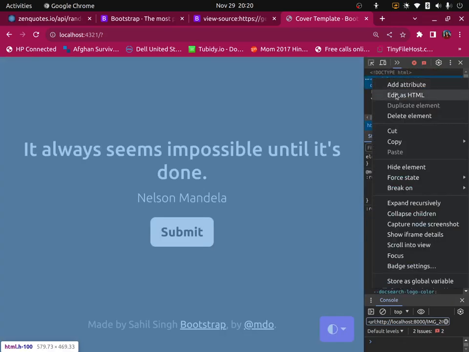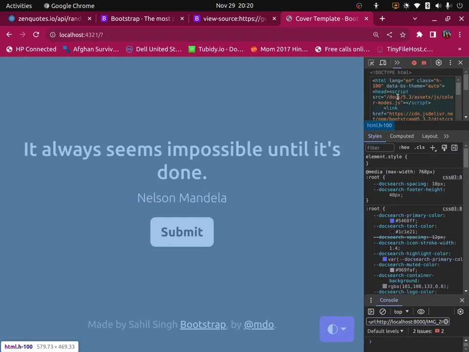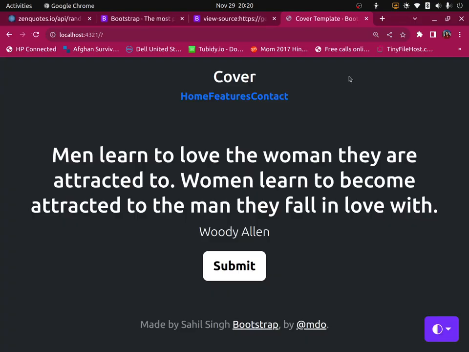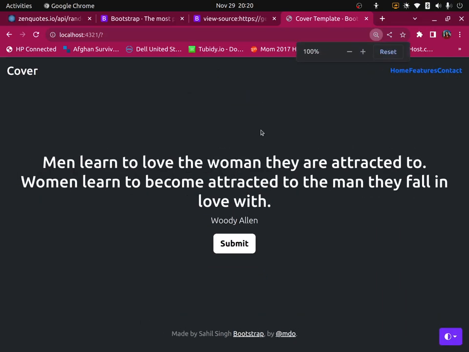Let's copy everything, paste it, and it should not work just because I have copied the header. So let's leave it as it is. If you want, you can actually change this cover and change this to anything that you want.